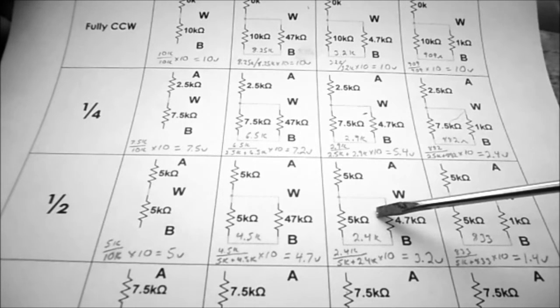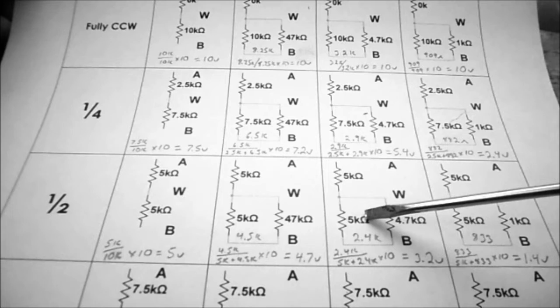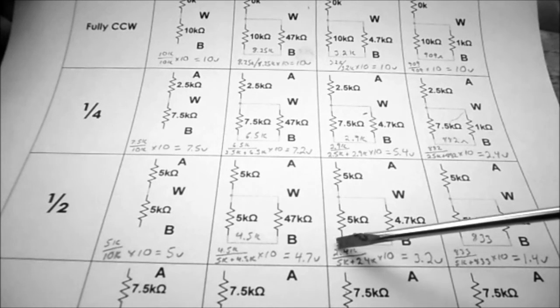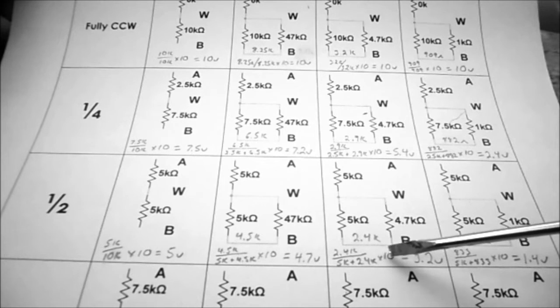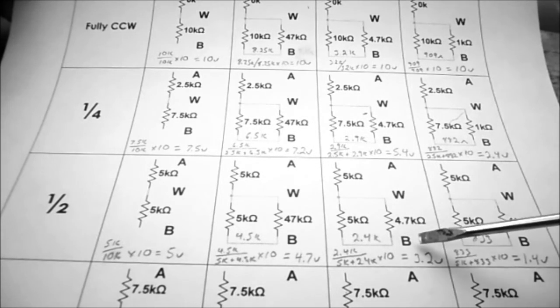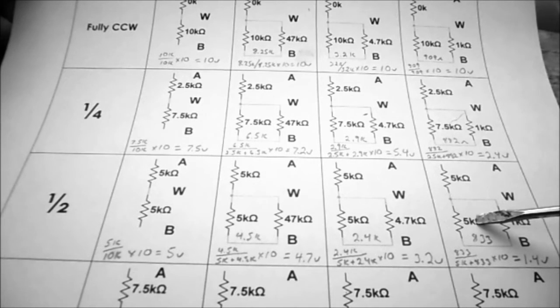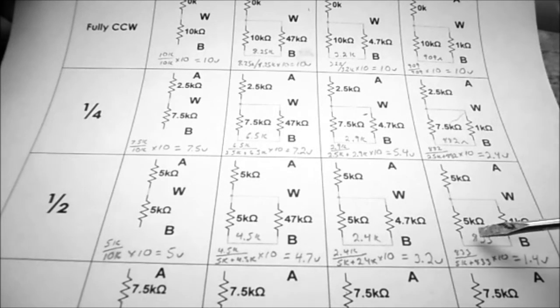In the next case, where we're using a 4.7k load resistor, we now have 4.7k in parallel with 5k, and that works out to 2.4k. Using the voltage divider, we have 2.4k, the parallel equivalent, divided by 5k plus 2.4k, times 10 volts. Now the voltage at point W will be 3.2 volts. Finally, when we have a 1k ohm load resistor, we now have 1k in parallel with 5k, and that works out to 833 ohms. So now we have 833 divided by 5k plus 833, times 10 volts, equals 1.4 volts.